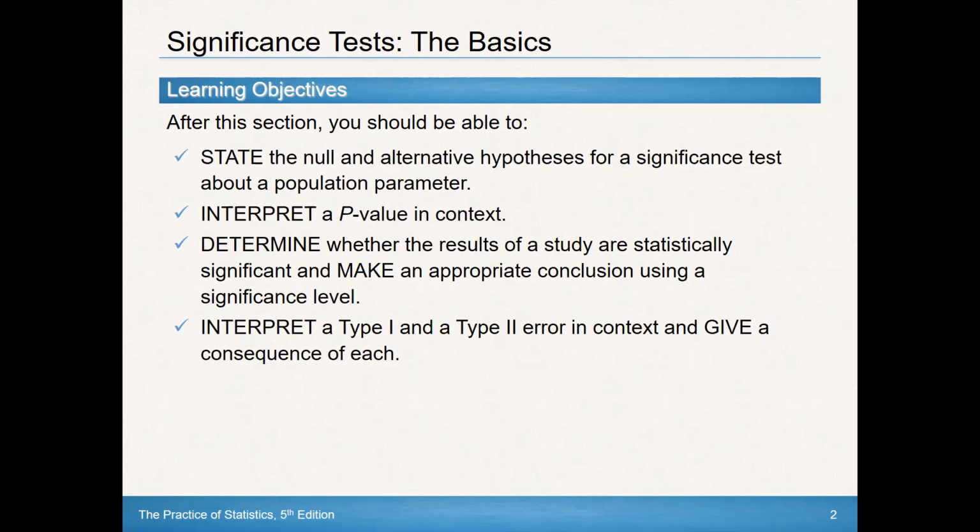We're going to look at that p-value and the particular numerical value that it takes on, and determine whether the results of a study happen to be statistically significant. More about that in a bit. And we'll make an appropriate conclusion using a significance level. Is this a truly statistically significant result? And can we do something then about some type of inference claim that is being made? And then we'll wrap up when we go a little bit deeper into this chapter and this section. We'll handle that last checkmark item, type 1 and type 2 errors, in more detail a little bit further down the road, but not in today's lecture.